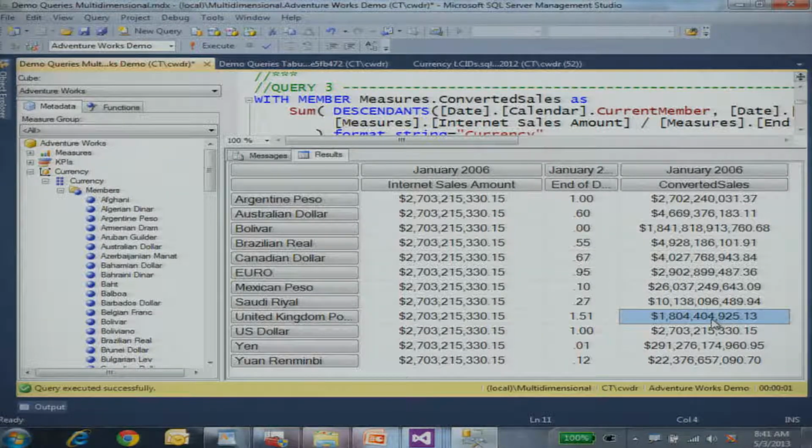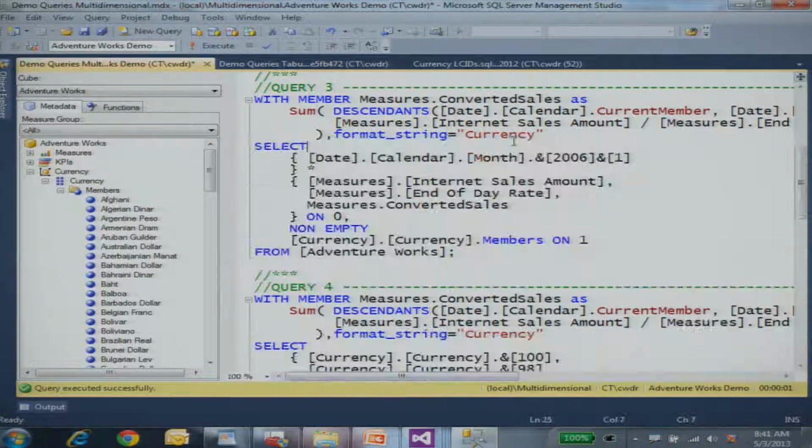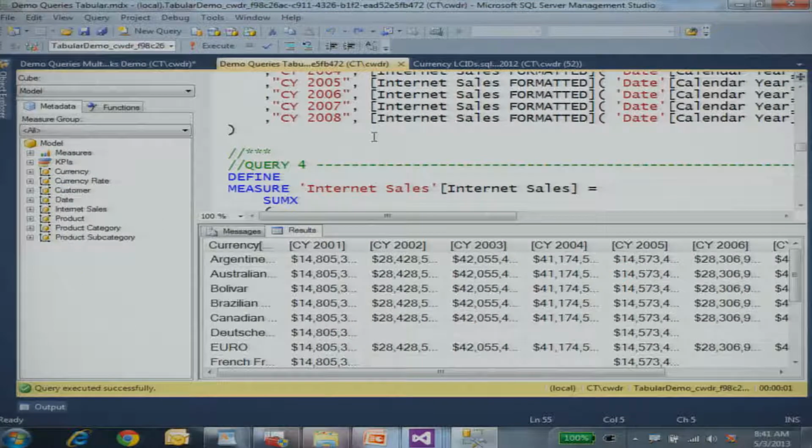If we had done that, the number would have been different. It would have been about 1.7 billion, and we would have shortchanged ourselves out of 100 million pounds. So rather than do it that way, as I mentioned earlier, we need to go down to the leaf level using the descendants function, apply the conversion at that level, and then sum up the results, and then we get the correct numbers. How do we do that in DAX?